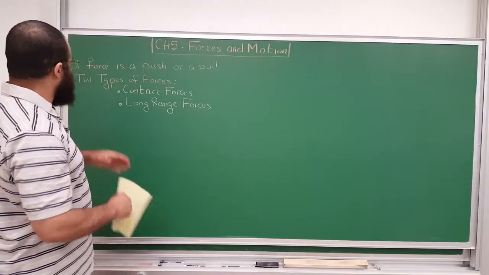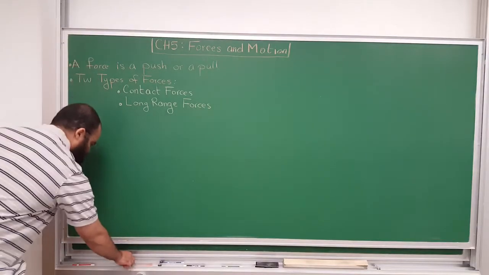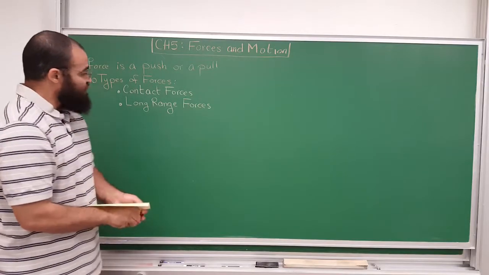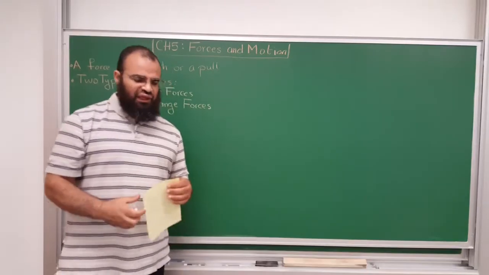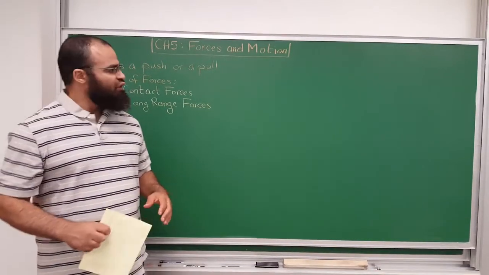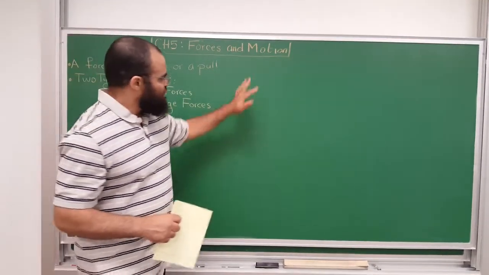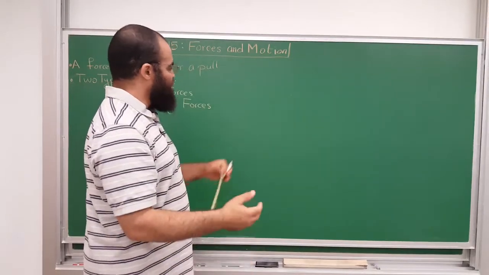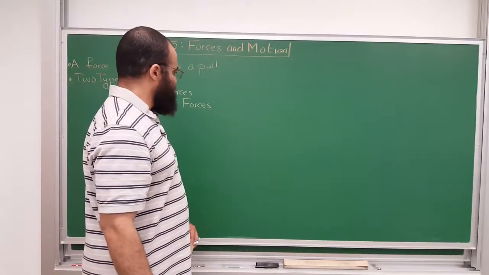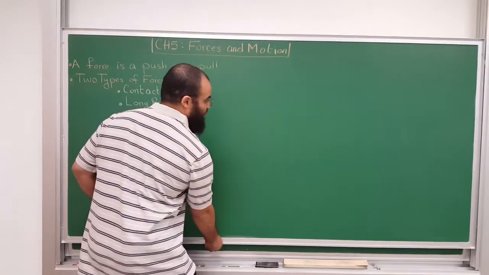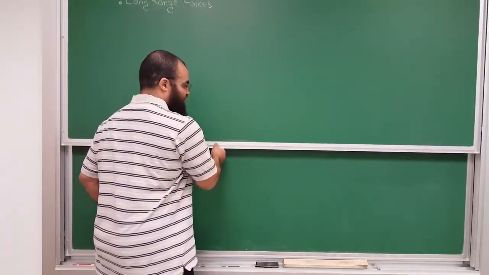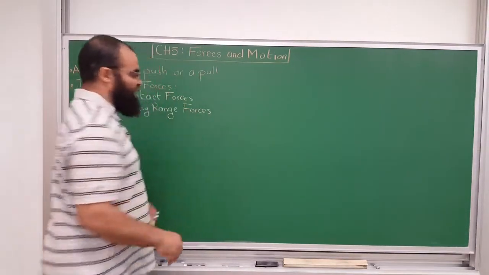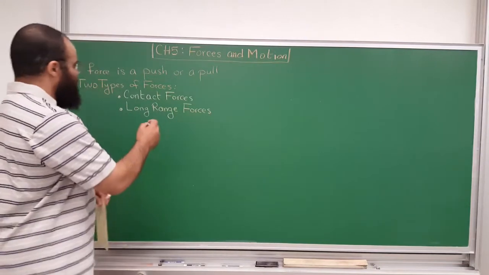There are 2 types of forces. Here's a typo, 2 types of forces. The forces can be contact forces, meaning the 2 things have to touch. I cannot apply a force to the board from far away. I can wave to it, I can do whatever, but the board is not going to feel a force. If I want to lift the board, I have to be in contact with it. So I have to interact with it. Those are called contact forces.